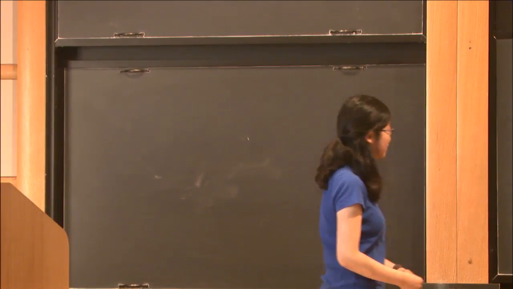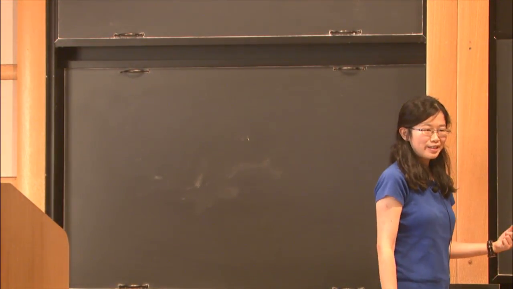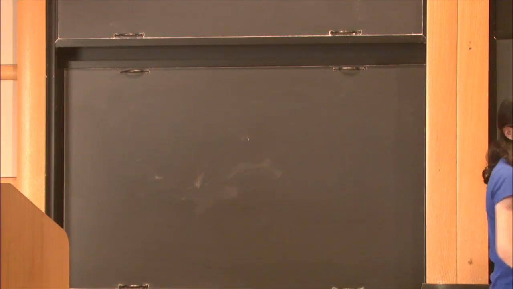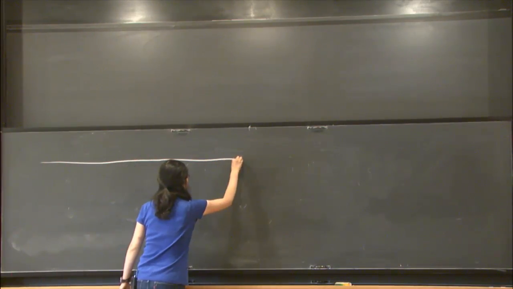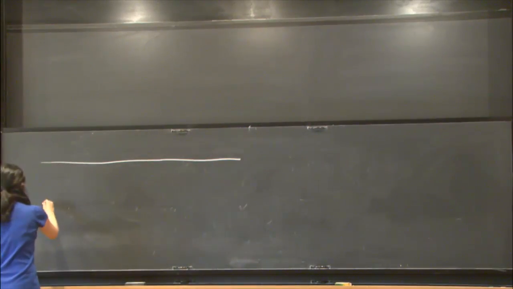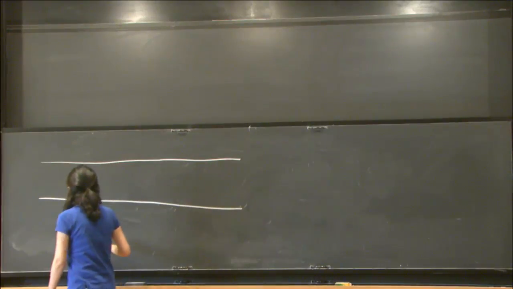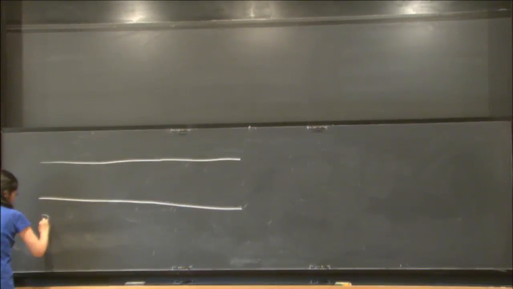Thanks, everybody, for coming. Let me start with a zeroth example of mirror symmetry for an open Riemann surface, which is the example of a cylinder. A lot of the mirror symmetry people already know. So I'll draw a cylinder, and this would be S^1 × R.